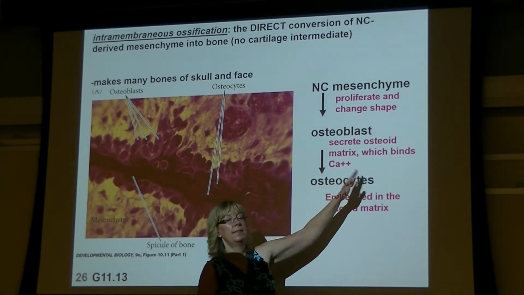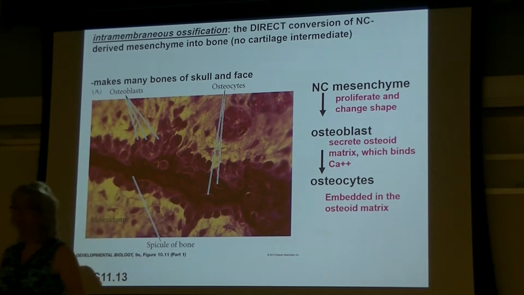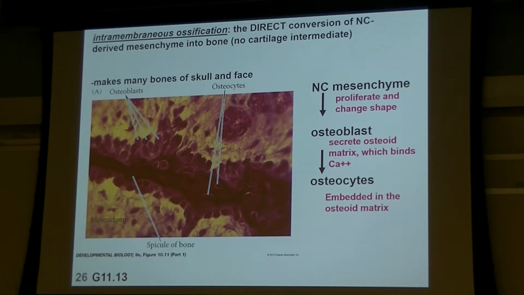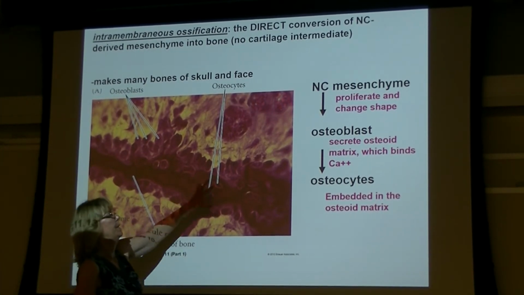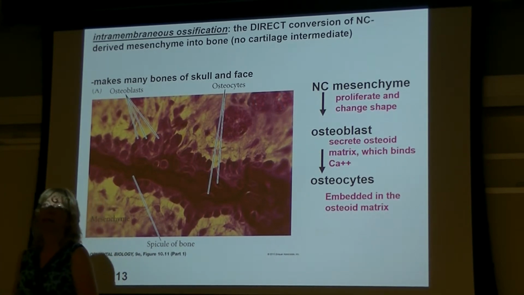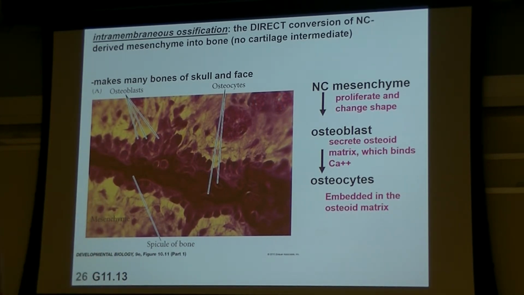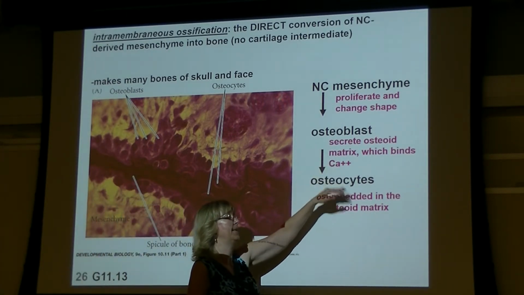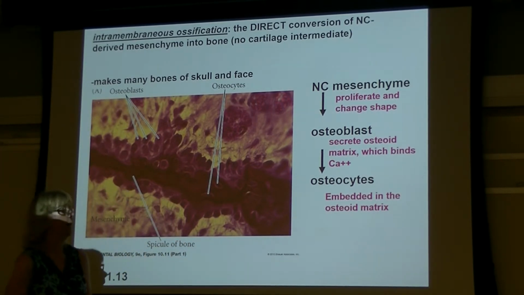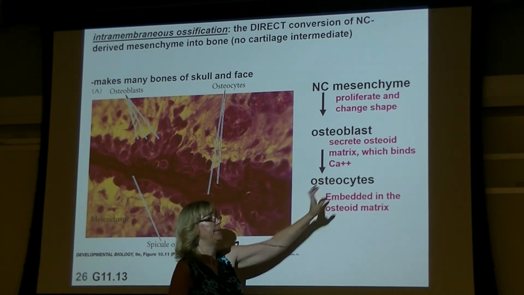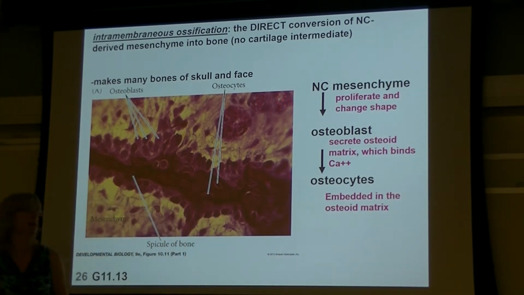And this includes secreting this matrix outside of the plasma membrane that calcium will bind to. So there becomes this process of more and more calcium getting incorporated into the matrix around these cells, and it begins to start that hardening or rigidity of the area that then gradually grows and will eventually become bone. So once these osteoblasts become surrounded and in fact just basically embedded in this whole matrix, they continue their differentiation, and we now give them a new name, osteocytes, and these are cells that are involved in making the bone.